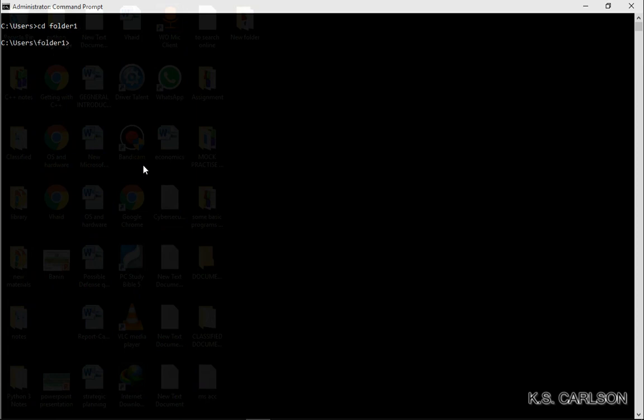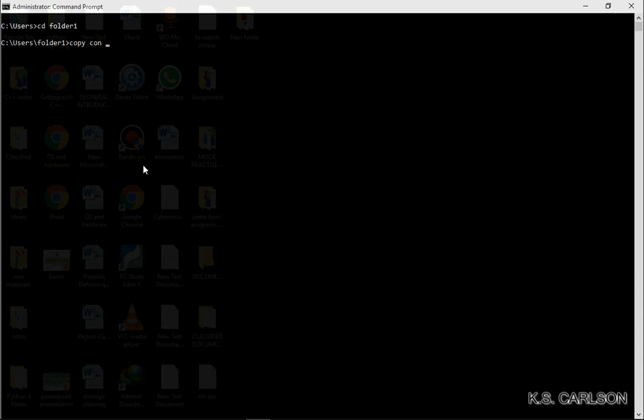We're here to create a text file. There are a couple of ways. We are going to learn two. The first method we're going to learn to create a text file is using copy con. The second is using echo. Copy con. So if you want to create a text file, simply type copy con space, and you put the name of the file you want to create.